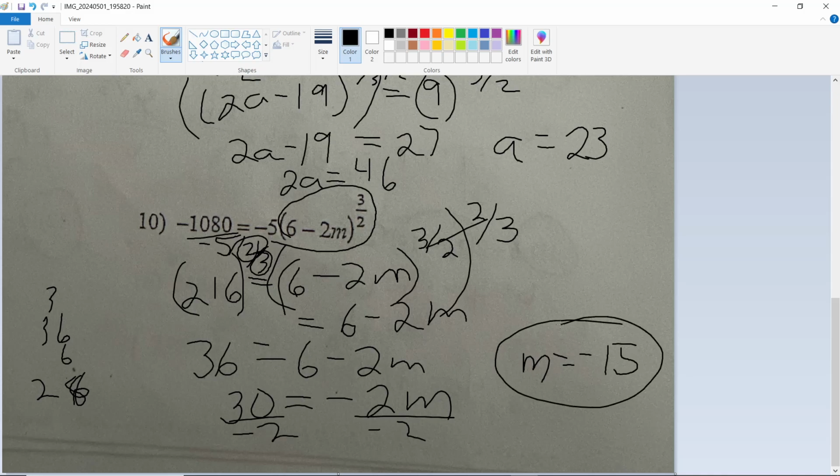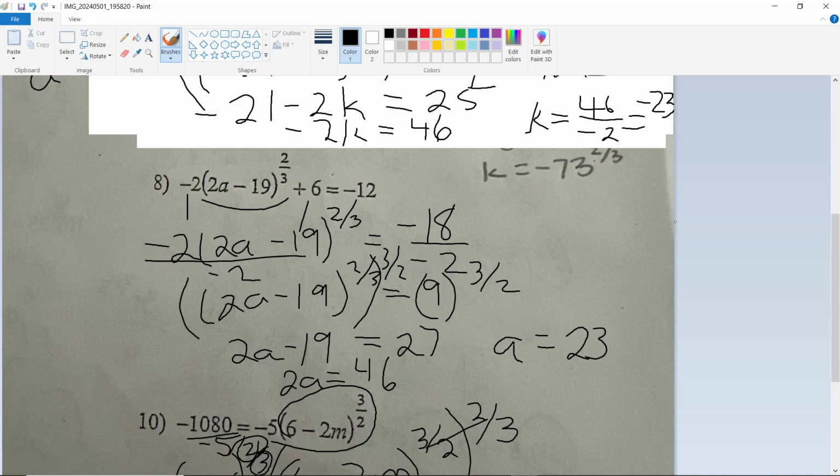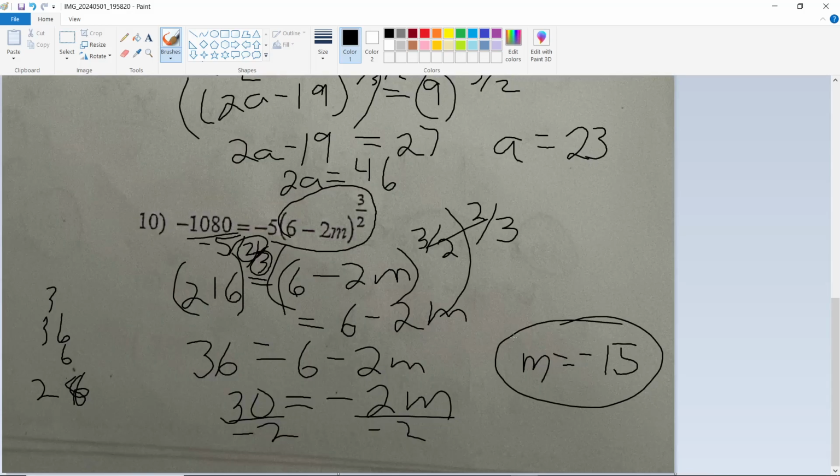So remember, step 1, isolate whatever's raised to the power. Do whatever algebraic manipulations have to happen so that whatever's raised to the power is isolated by itself on one side of the equation. Then you can go ahead and raise both sides to whatever exponent is necessary to turn that original exponent into just 1.